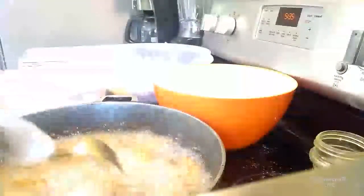So I'm cooking for my daughter's party. And this is the lemon pepper. It'll be done in a minute.